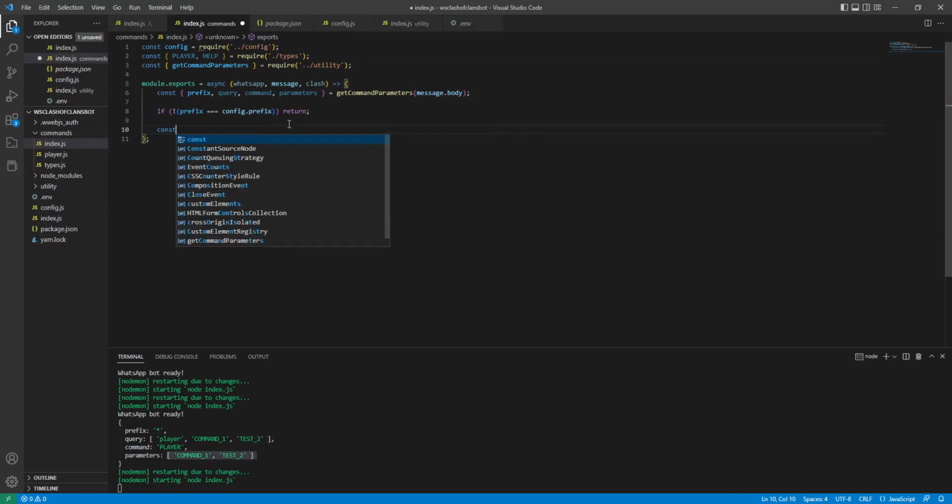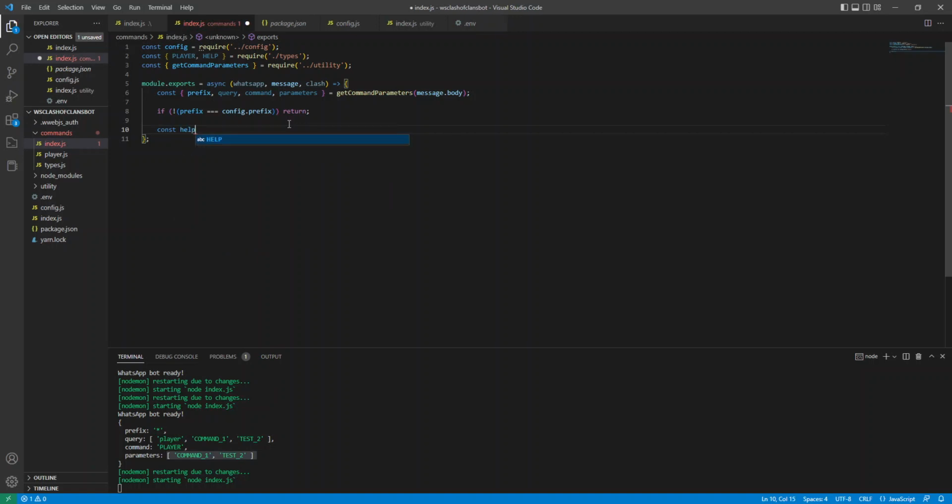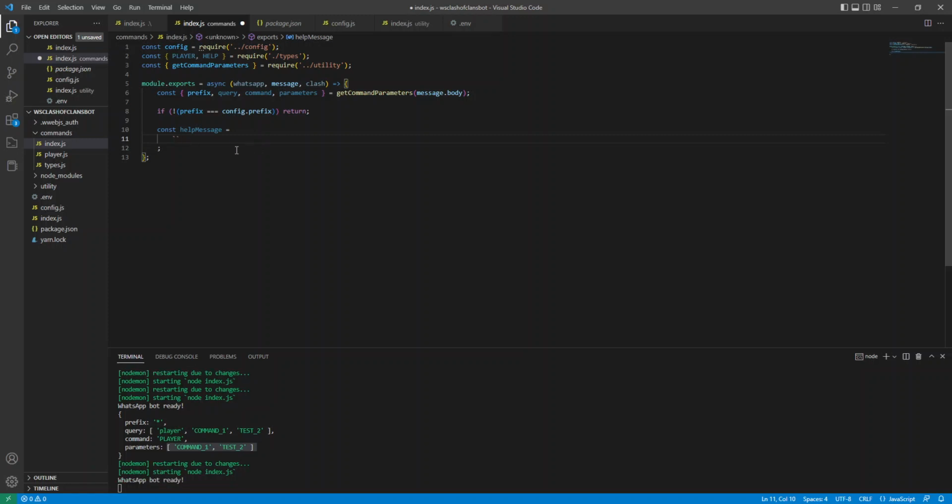So first, let's just generate our help message, and this will be the message that gets returned when we write the help command. So let's put that semicolon there, and we want to go ahead and do grave accents, they're called. They're normally next to your one key on the top left, and we want to use this so we can actually access our variables directly in the string.